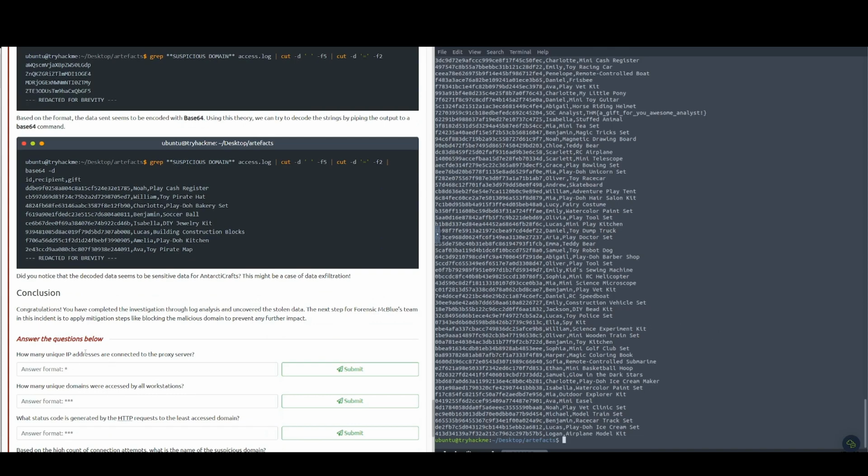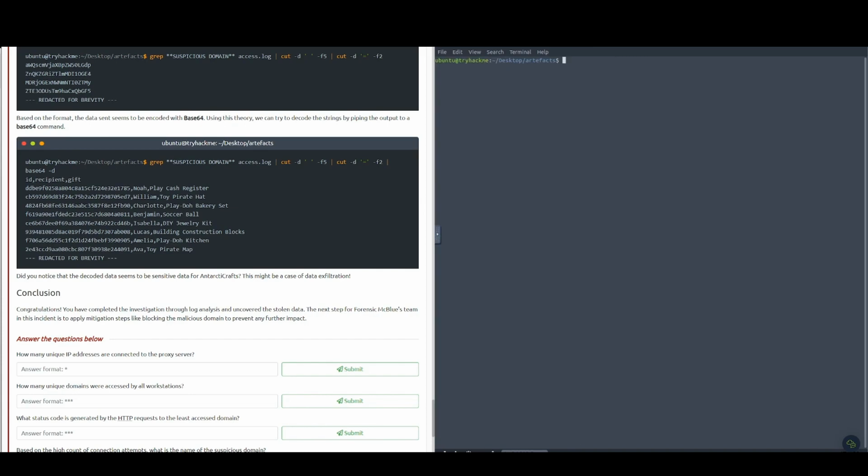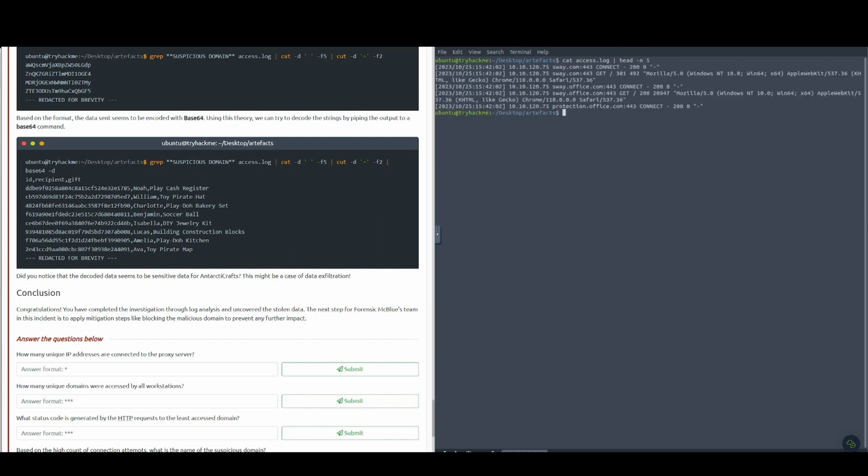So how many unique IP addresses are connected to the proxy server? As a reminder, we'll do clear, cat access log, and we'll take the first 5 lines.